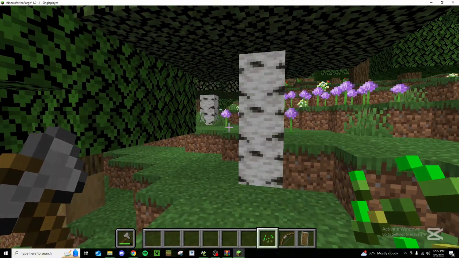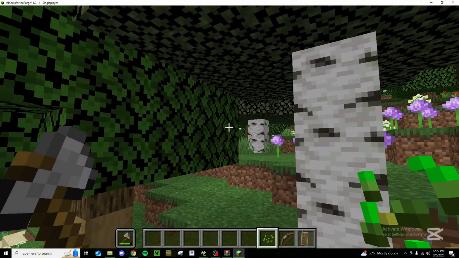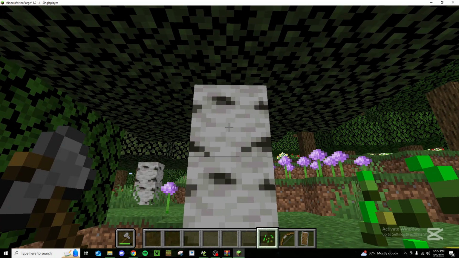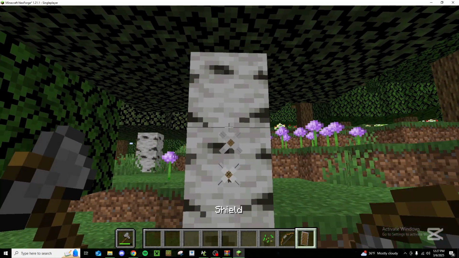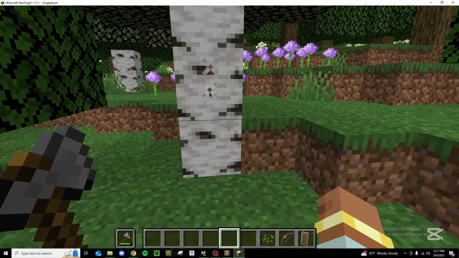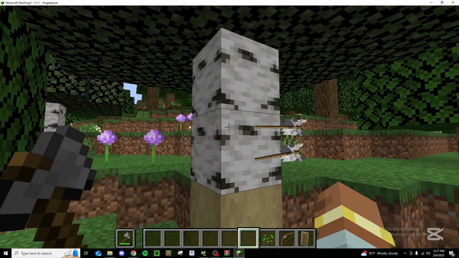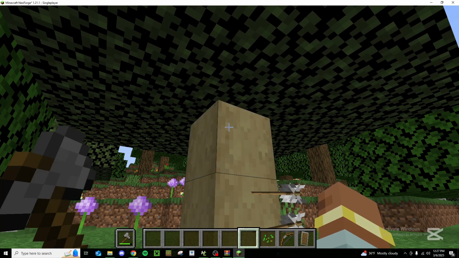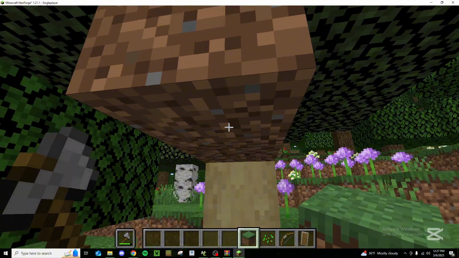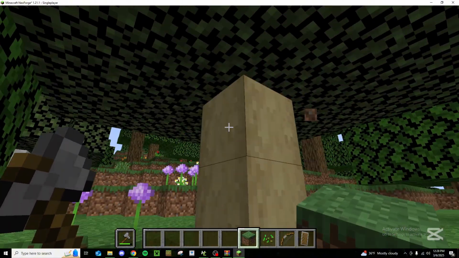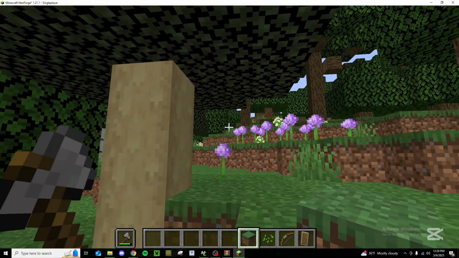Now, what happens if we switch it around? Put our axe in our offhand and our seeds in our main hand, and we try to right click, we can't do it. With the bow, it defaults to the bow, and with the shield, of course, we use the shield again. So it looks like we are only able to strip with the axe in our offhand if our main hand is empty. What if it has a block in it? We just place the block. So indeed, it only works if our main hand is empty.